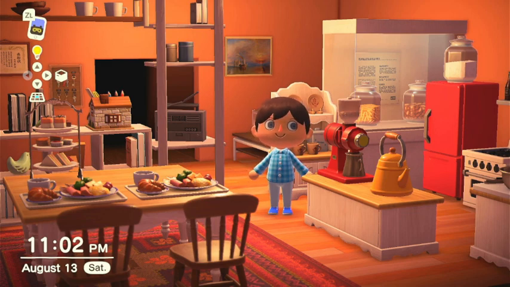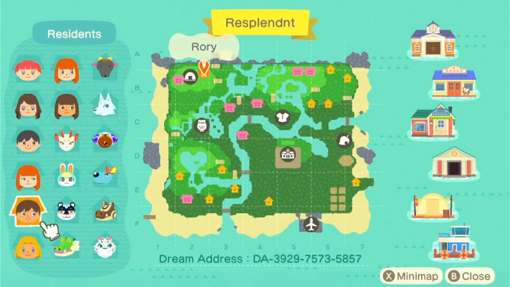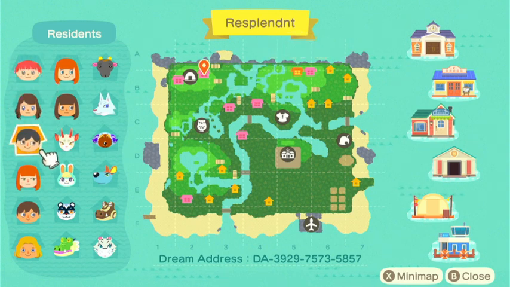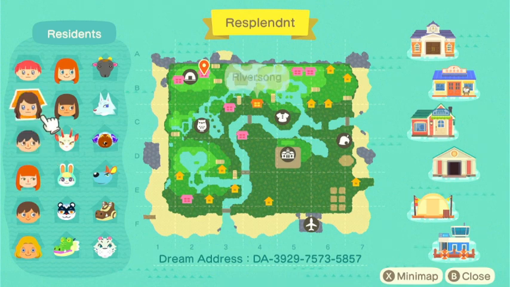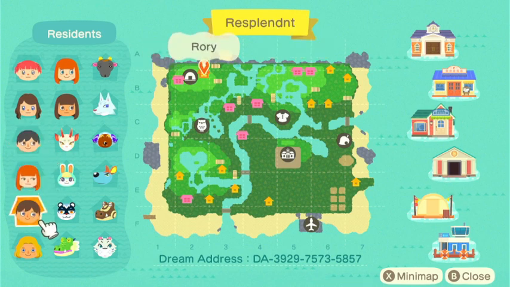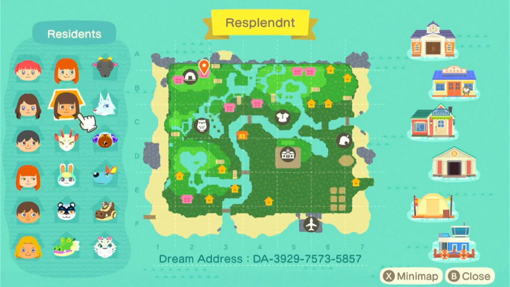We have all of these homes available to give it a shot with, and you can only have 8. Figured this out a little late. I was trying to get everybody in from the Doctor Who cast, but we have Ragdoll because of our Nightmare Before Christmas theme. I don't want to destroy her house because she's been here for some time, and we have Jack from Nightmare Before Christmas, which is my husband's character on my island, and he has like a little castle up there with me. And then we have River Song, and we have Amy Pond, Rory, Rose Tyler, and Donna Noble and Clara Oswald.